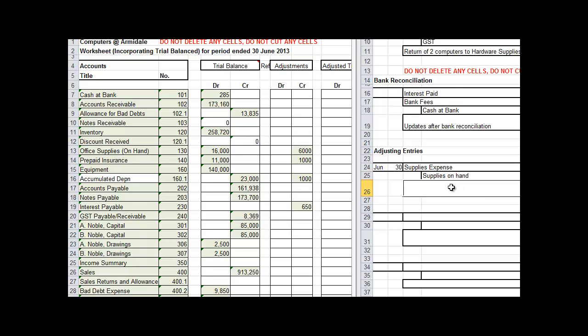And our note might be supplies used for the period as per WP1, working paper 1.